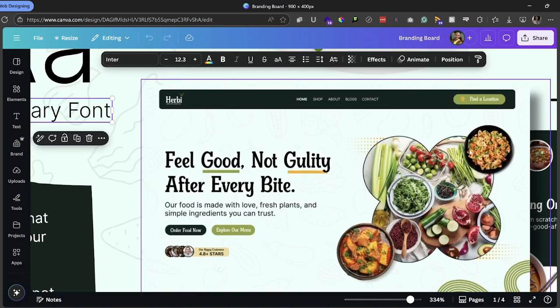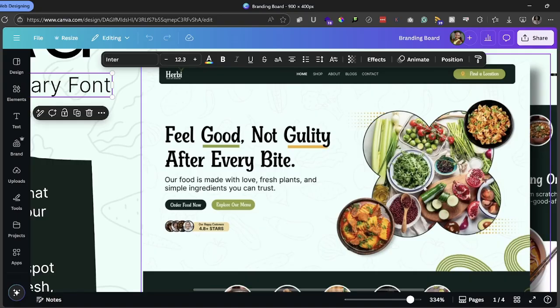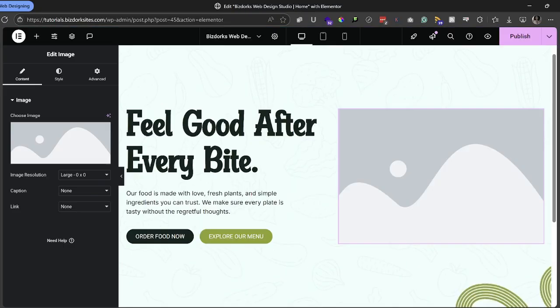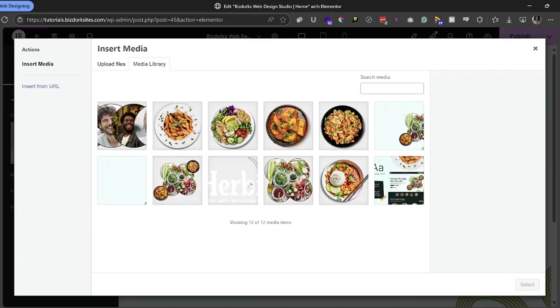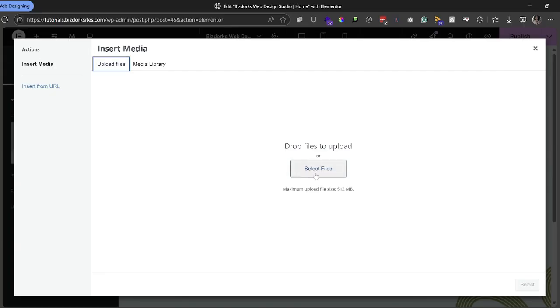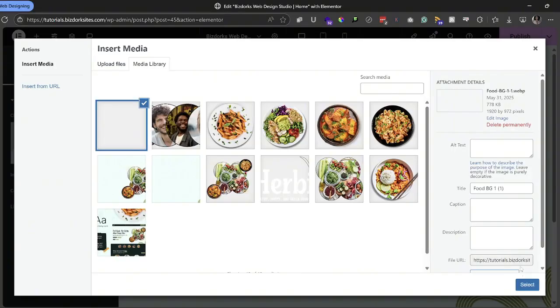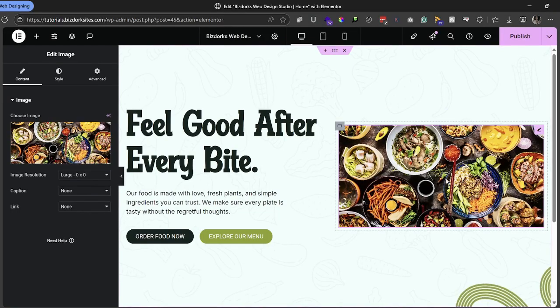Or we can actually just add this image in here. Well, let me just show you what I mean, because that's the one we're going to do. Let's go back to the editor. So for this image, I'm going to choose, oh, I don't have that image already. Let me go and upload that image. I'm going to go ahead and drop that in right there.